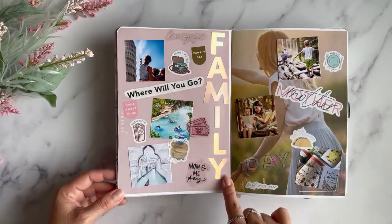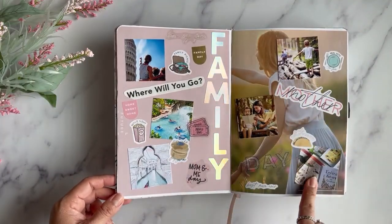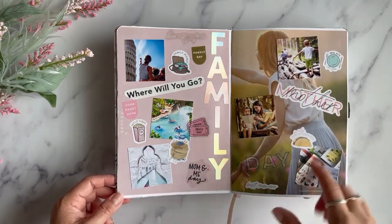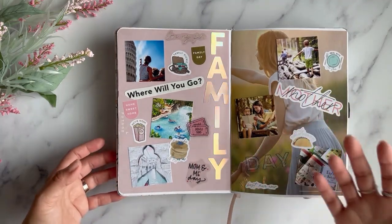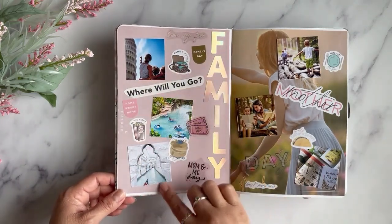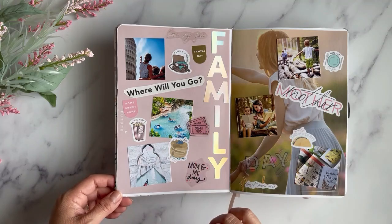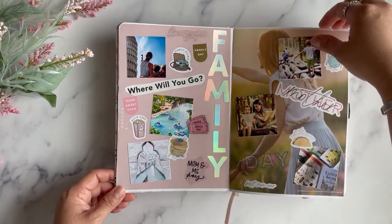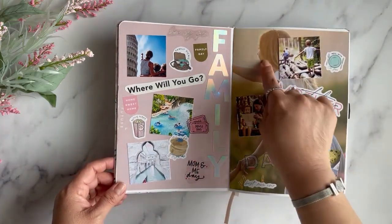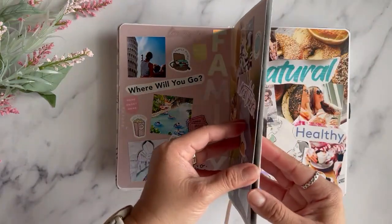And then my family, I do homeschool my kids, so I kind of had this vision of very organic homeschooling. And then we love to travel as a family, so I put some photos from the internet for that as well. And then just some stickers. This background back here is from a magazine, as well as this background back here.